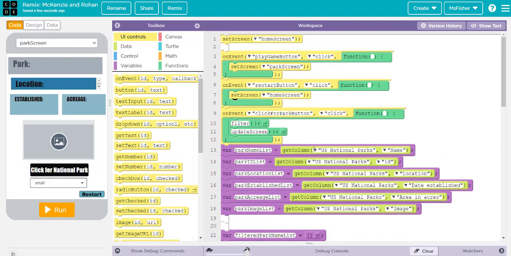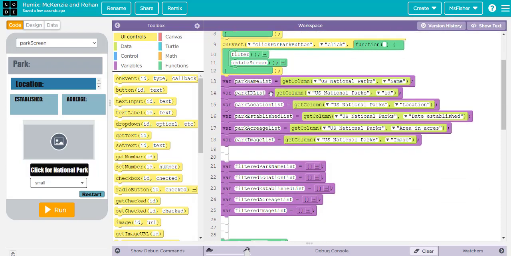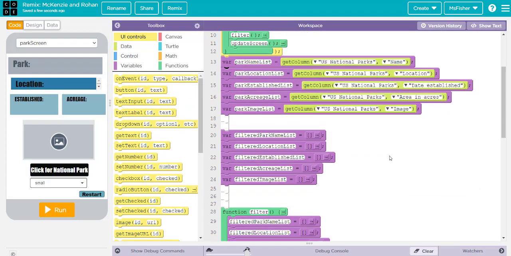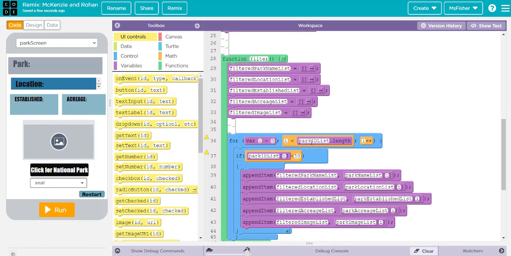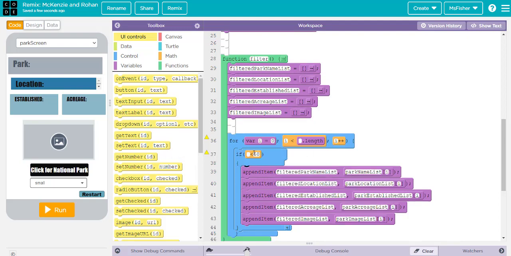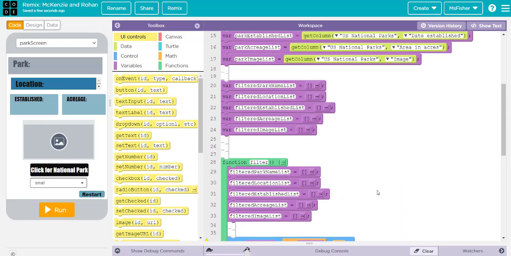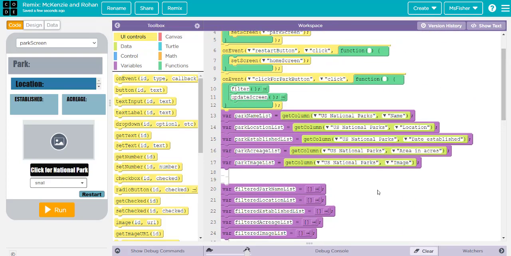So in this case, we're not going to need the ID list anymore, so I'm going to delete that. And I'm going to go ahead and delete this. And we're no longer going to need this conditional statement based on park ID. So instead we want to base it on size.